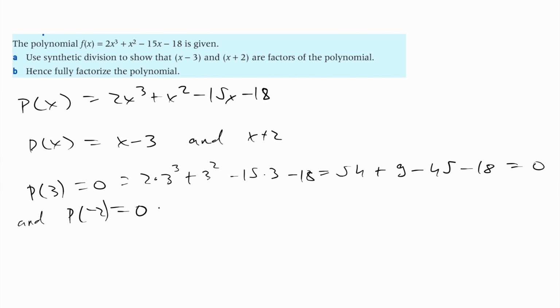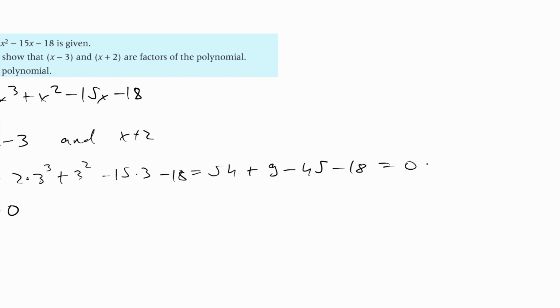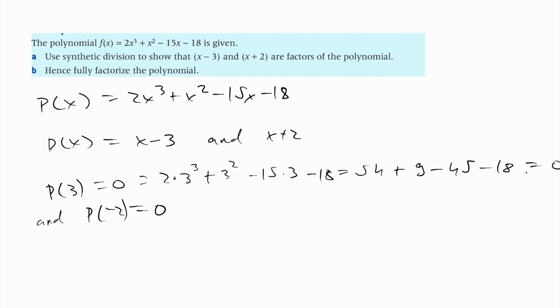So this is true, because with 0 as a remainder, that means it is a factor, right? If I say that 12 divided by 2 is equal to 6 with no remainder, then I can happily say that 2 is a factor of 12, right? I can just say that. So let's get this out of our way.